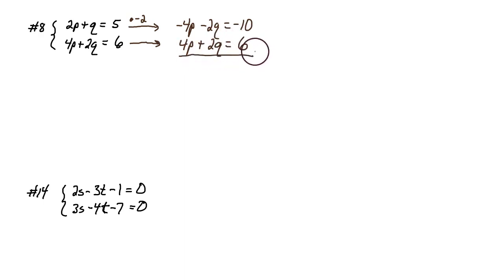Now we'll combine by adding. The p terms are opposites and cancel away. The q terms cancel away, so the left side is 0. -10 add 6 is -4. This is a false statement. What that is telling us is that there are no numbers that can be substituted for p and q that will solve the first equation, and at the same time, they'll solve the second equation. There's a vocab word that you put for this. It has no points of intersection between the lines.